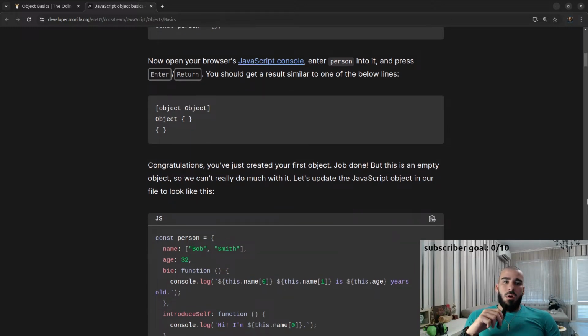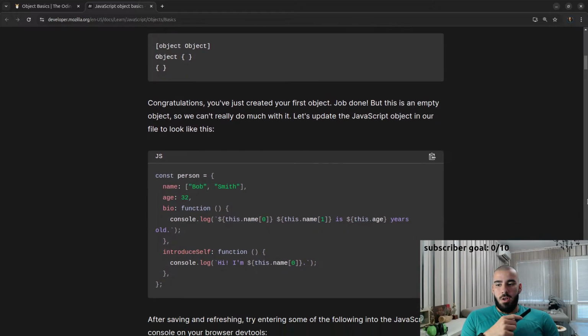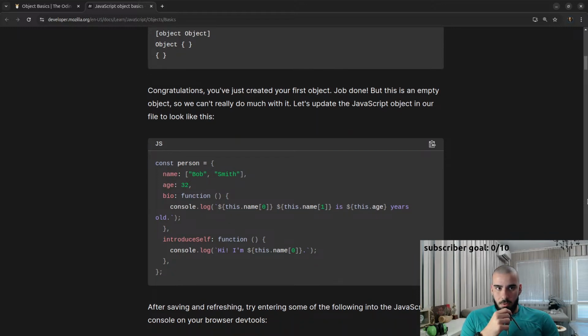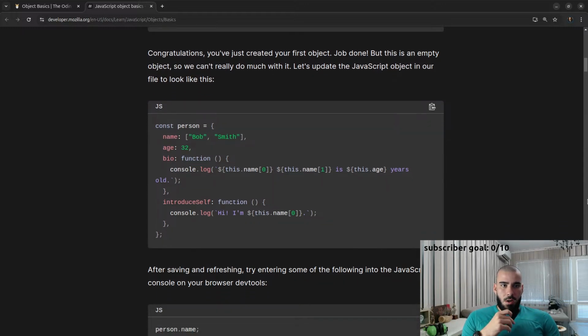Now open your browser's JavaScript console and enter person into it and press enter. You should get a result similar to one of the lines below. Congratulations, you just created your first object. Job done, but this is an empty object, so we can't really do much with it.